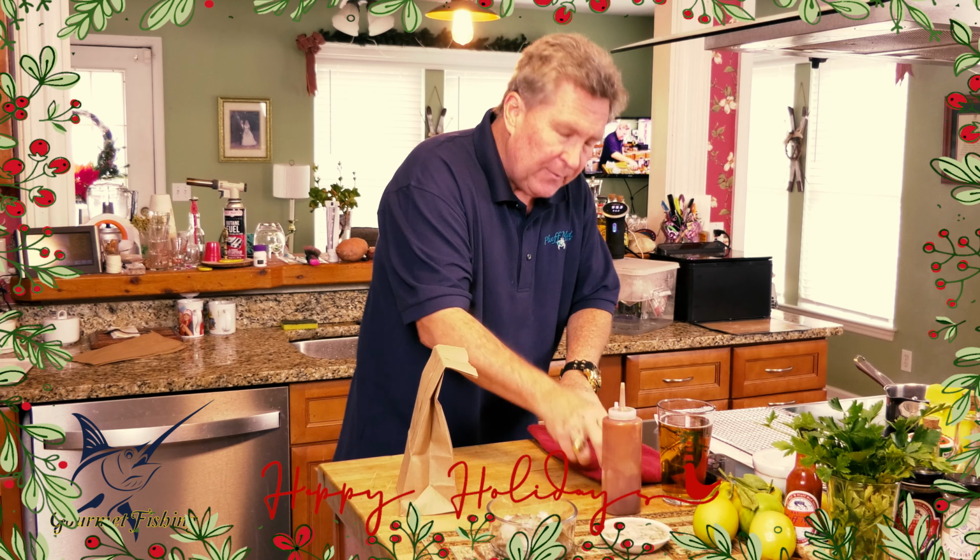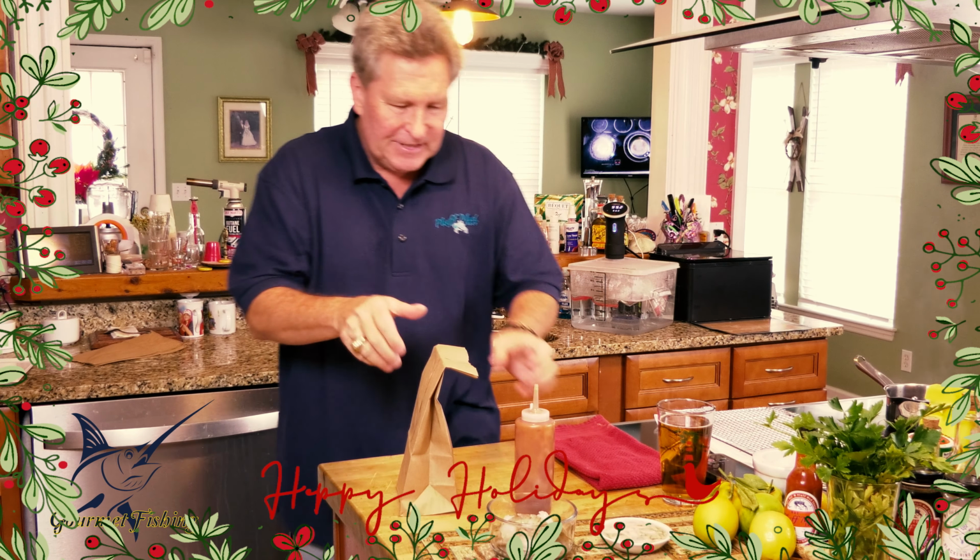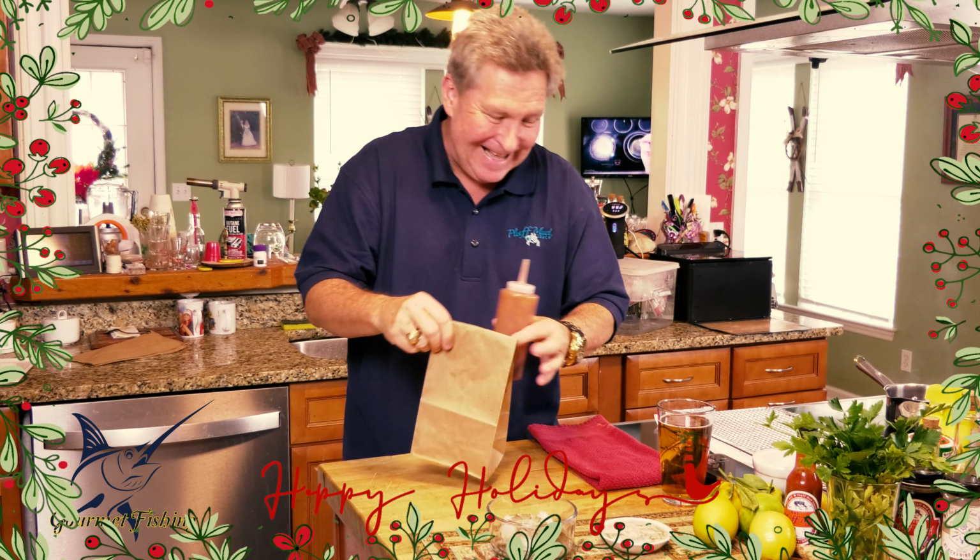We've got a half a cup of ketchup. I use Heinz ketchup. Then we've got 2 tablespoons wasabi paste. So we take 2 tablespoons of the powder, 2 tablespoons of cold water, mix it up, and let it sit for about 15, 20, 30 minutes or so. Then 5 teaspoons of our ponzu, mix it up, boom. You've got cocktail sauce. How's that? That's quick, simple, and easy.